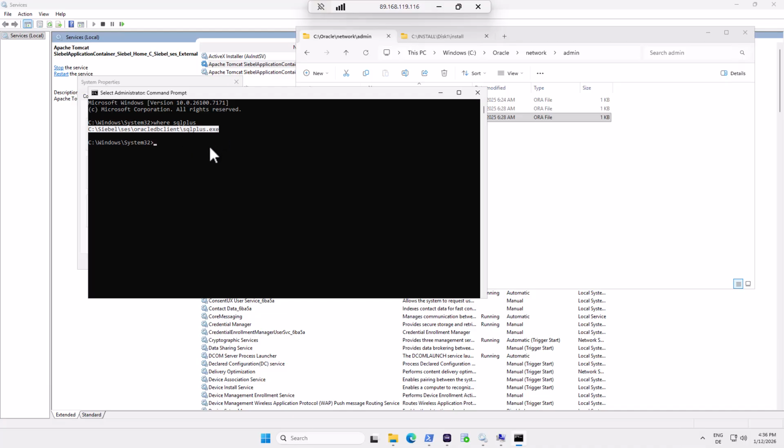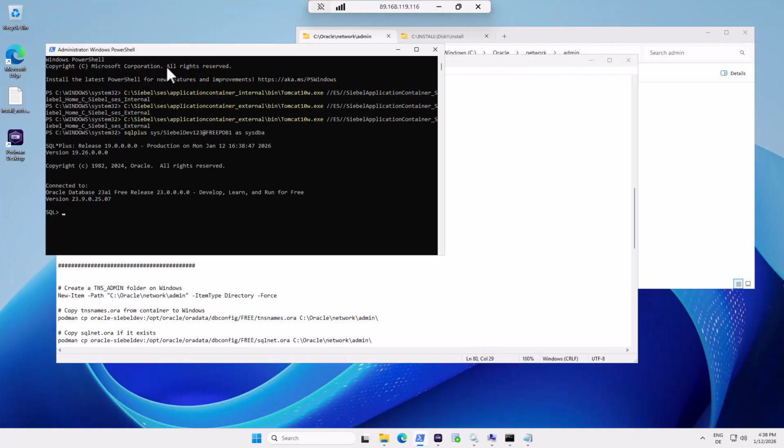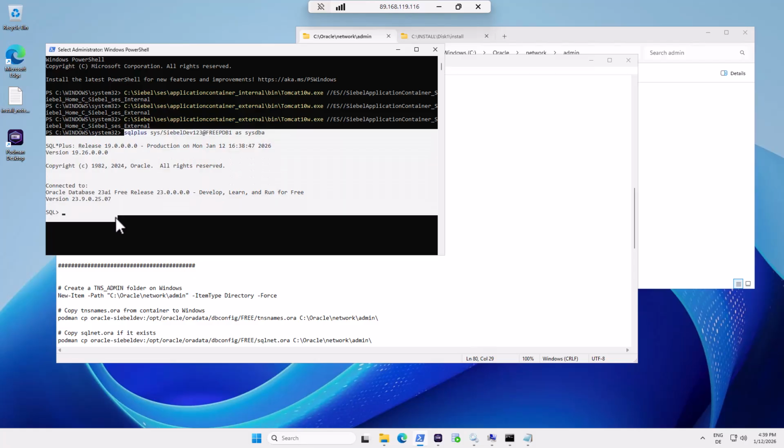So now if I run SQL Plus, I can enter a username and connect to a database. So let's give it a try. Actually, let me cancel that. Yes, so we have breakthrough. We're using the SQL Plus from the Siebel server installation folder, and we are getting through to our database, running of course as a container, but exposing the port and exposing all the necessary bits to allow this.